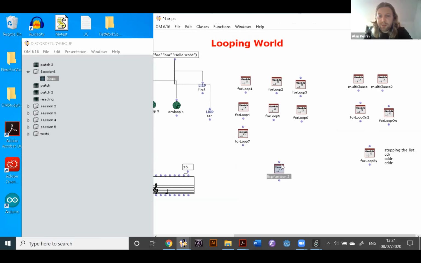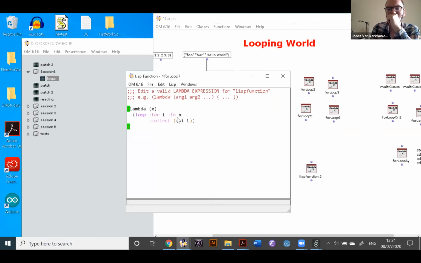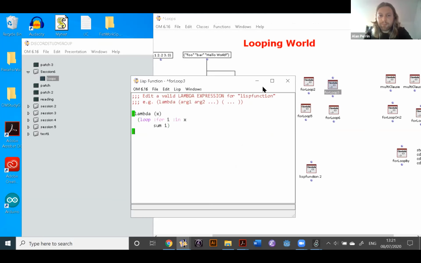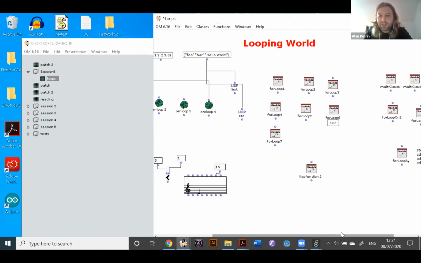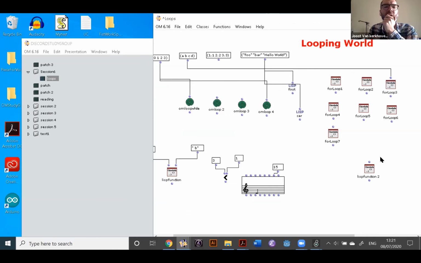I think sometimes these will only work with numbers if they're given a sum or whatever.